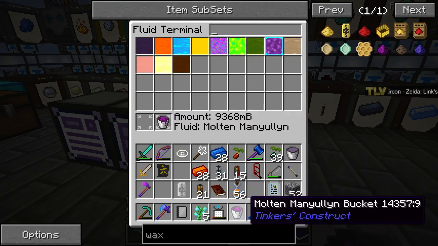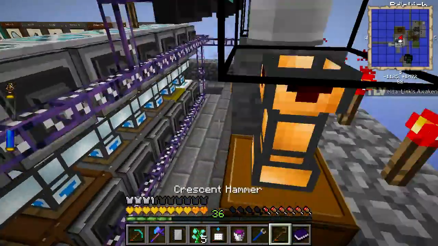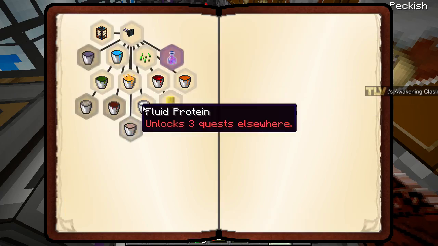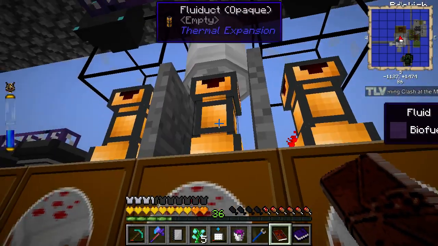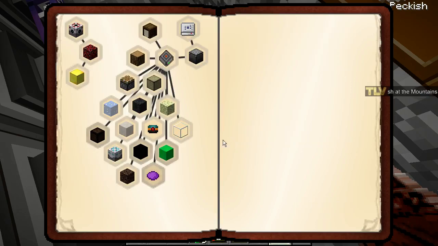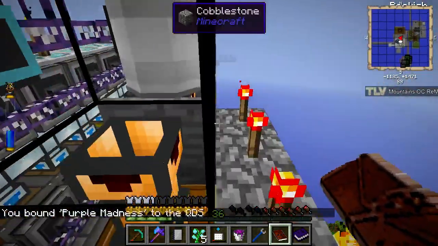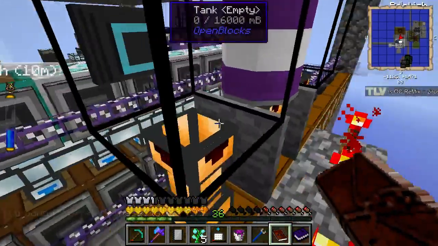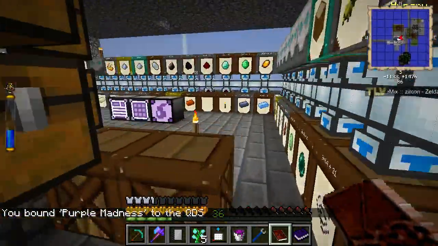Sure. Yeah, don't lag. Okay. So first we change the quest. Come on, so many wrong items here. 96%. And just turn in the molten manyullyn first. Because you're not running, right? It says there's biofuel in this pipe, but there probably isn't. Hopefully. Horde hoarding. Purple Madness, select task, 47%. Purple Madness, I hope that didn't fuck up anything.